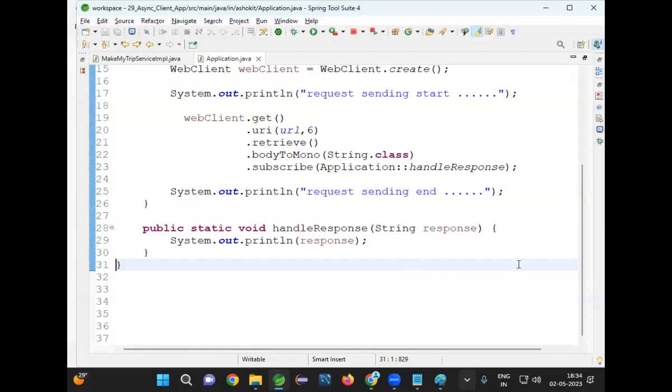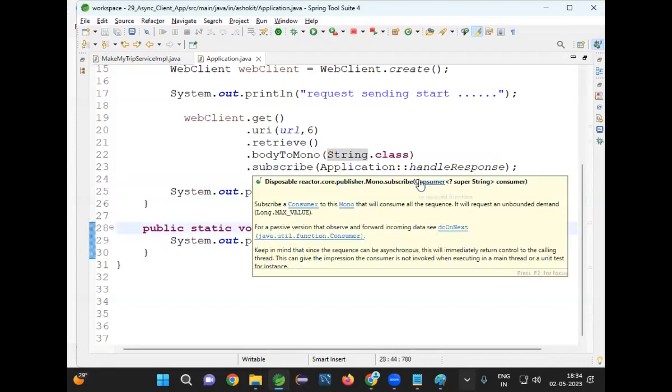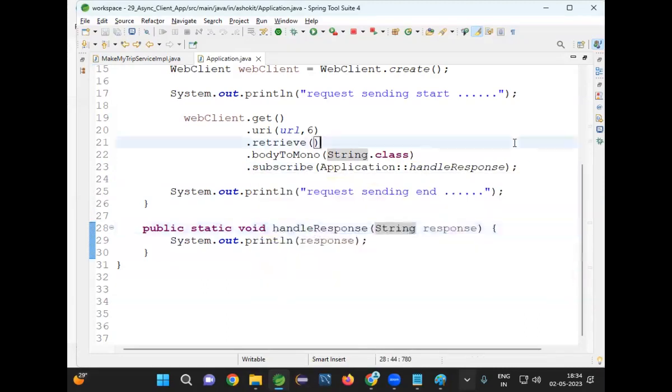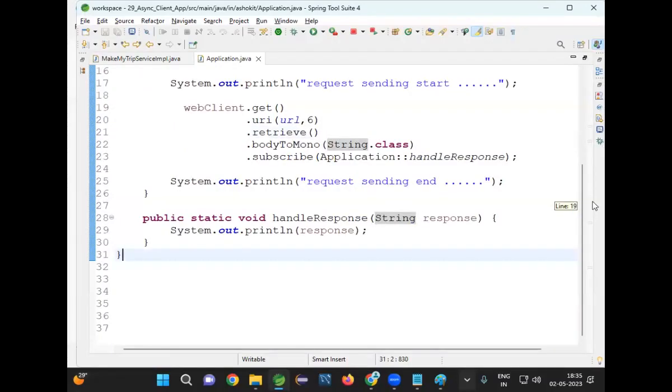Suppose your requirement is only to send the request. You don't need to take the response also. Then for the subscribe method, you need not pass anything. That's it. That means I'm sending the request. I don't need the response from that. I will just send the request. Are you getting my point? If you are expecting a response, then for that subscribe method, you need to pass a parameter, a consumer, the Java 8 consumer. What is the meaning of consumer? Only input, no output. Okay, I'm giving a consumer. The consumer will take the input. It will print that input, but it is not going to return any output. Got it? Look at this method. This is the logic to send an asynchronous request by using the web client.